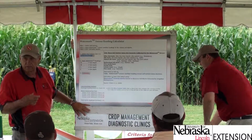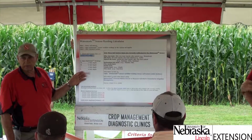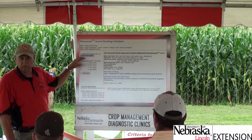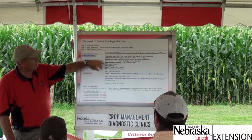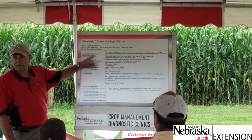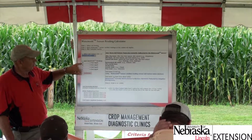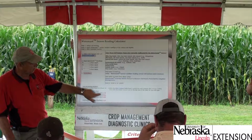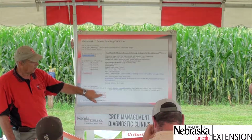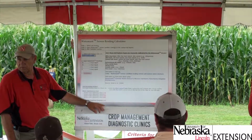You can manually calculate your depletion for your various soils, or on the Ag Water Network website as well as Soy Water website, you can click on watermark sensor calculator. You put in the type of soil you have. What we have here is a fine sandy loam. Those readings that I just showed you on that chart, 70, 36, and 1, we hit calculate. It tells us we depleted an inch 10, 57 hundredths, a total of 1.67. So we were right at that 50% depletion when we went ahead and watered.